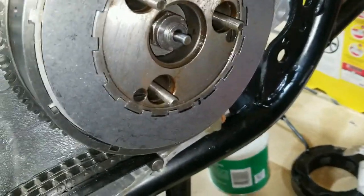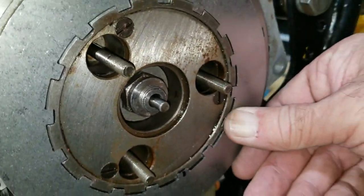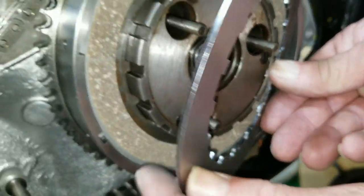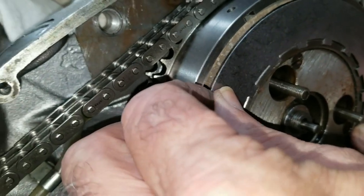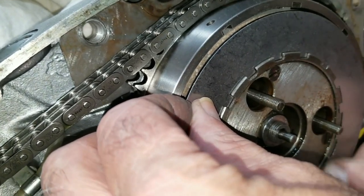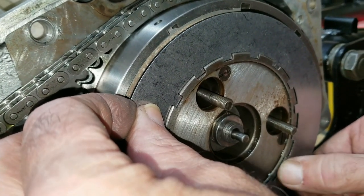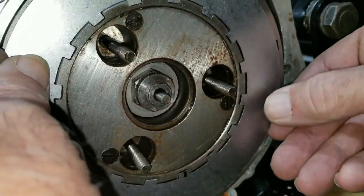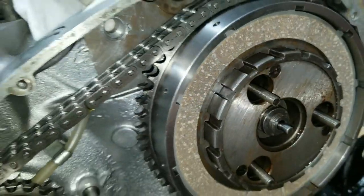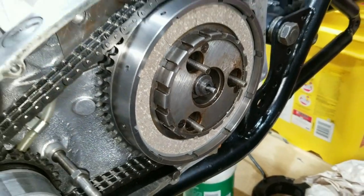All right, so we've been filing on this for a while, and we got some of them to engage. It looks like we have to file some more, but we want these plates to be able to move in and out. Over here it does real easy, but here it's tight. I gotta do something here. I think it's these. See how there's a gap there? I think it's too tall or something. Yeah, just file on the teeth a little bit more. All right, stay tuned here.